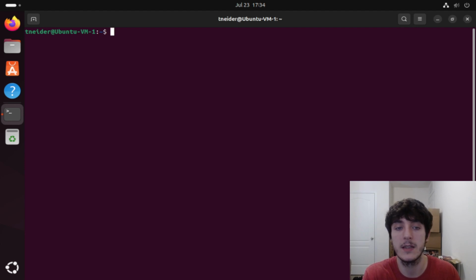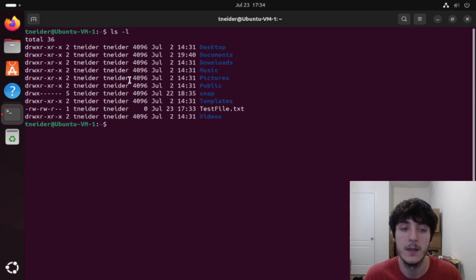So we could do something like ls -l, and keep note of these permissions here. Now if we wanted to change everyone's permission, or other in this case, other is all the other groups, we could do chmod, and then you would do o to signify the other, and then we could add certain parameters. For example, let's say we wanted to add the execute for everyone. So everyone or all the others can execute this file. And we'll do testfile.txt.